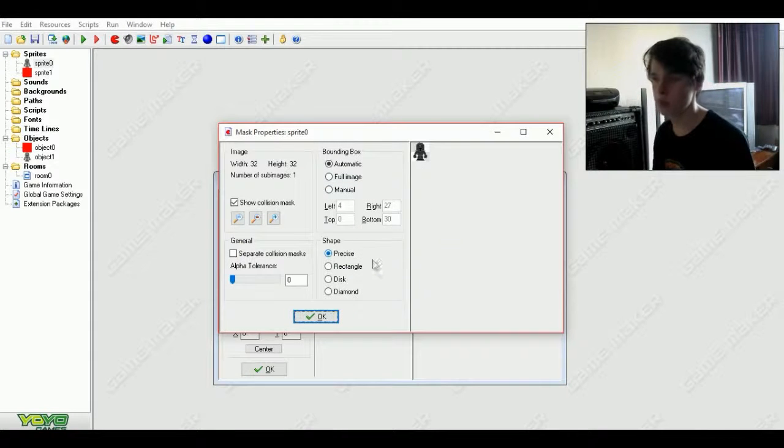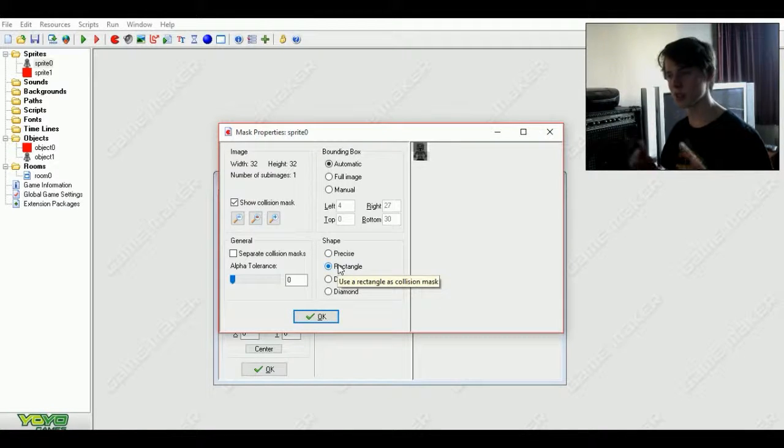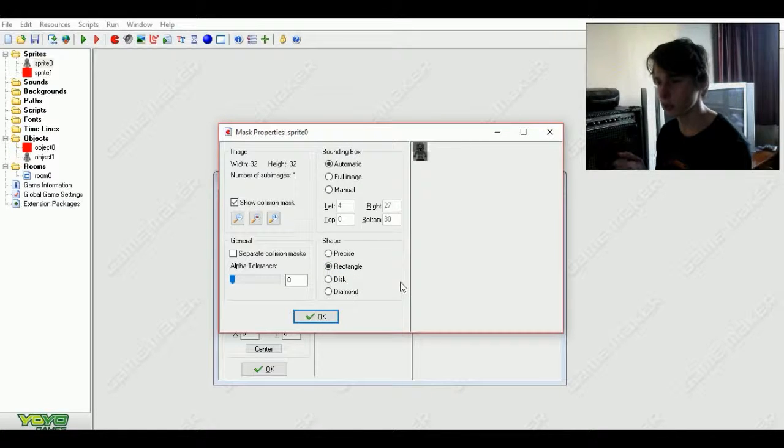So, how do you fix this? To fix this, you have to go into Modify Mask and change the bounding box. You need to change it from precise to rectangle. What this does is it puts the image into a rectangle, and that's the bounding box, rather than each limb being able to collide with something. It just says, okay, anything within this box collides. That is very useful in stopping glitches, and I've gotten many glitches from this.